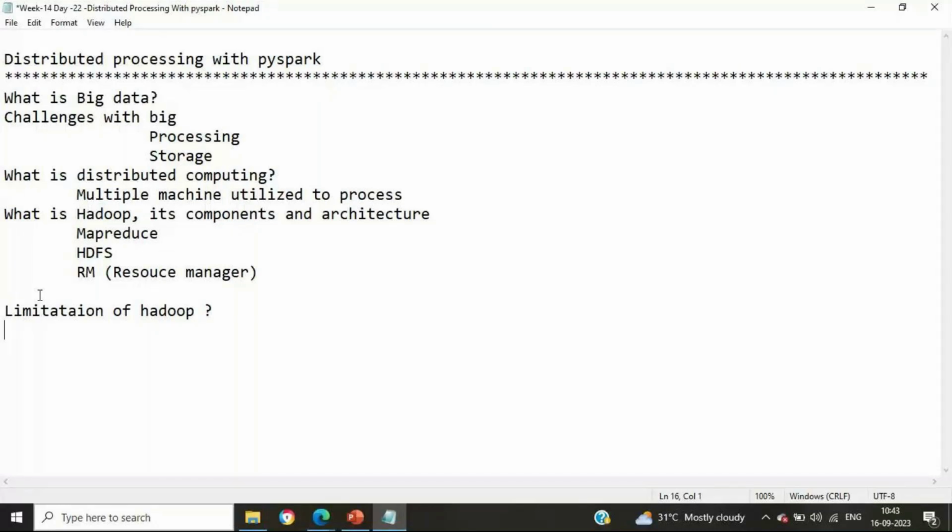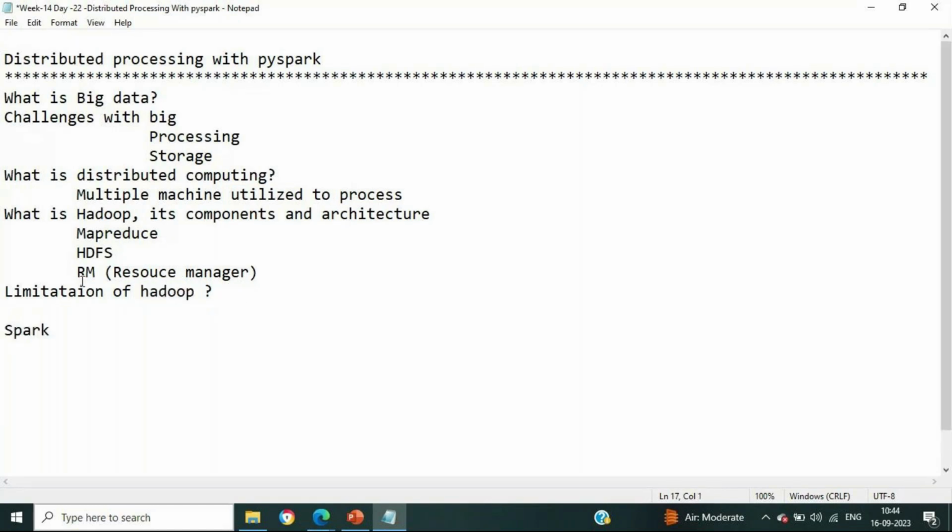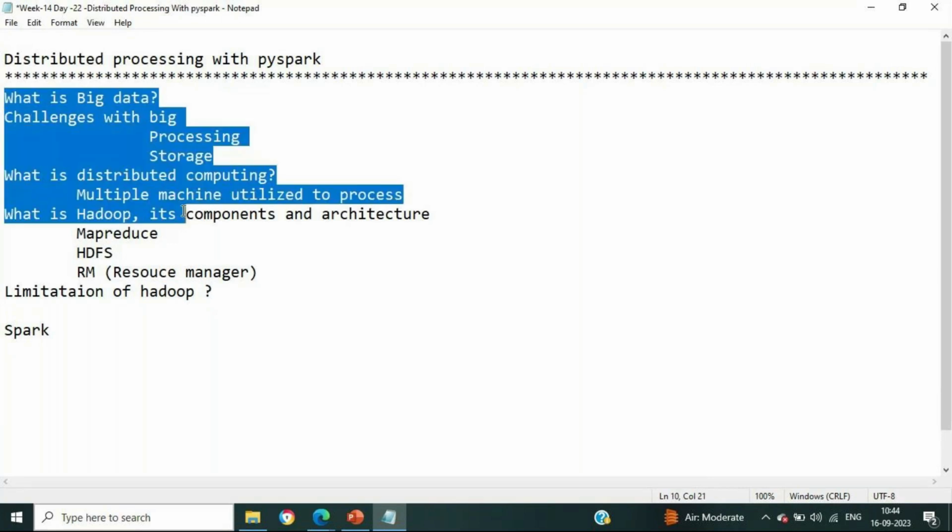We need to learn different ways of coding in order to work with Hadoop. So the researchers were looking for a solution to the problems faced inside Hadoop, and they identified that Spark is the solution. I'm trying to connect the dots, basically, of what we have covered so far.